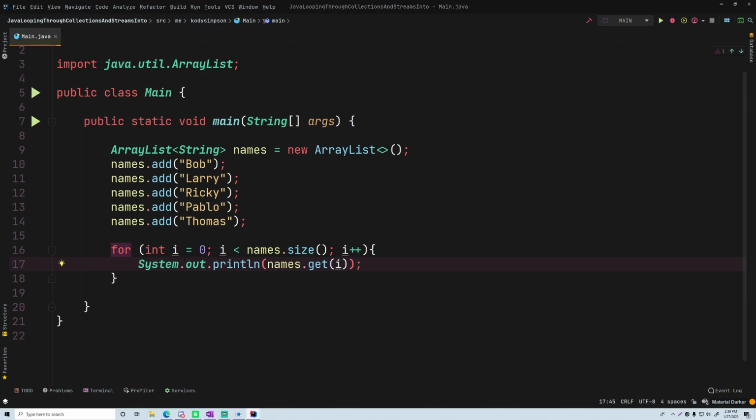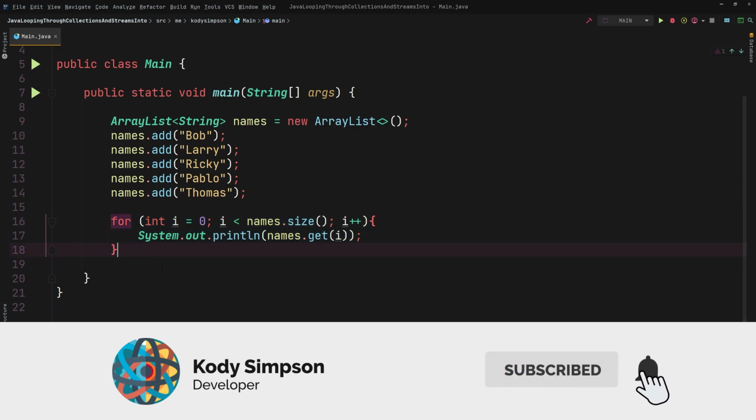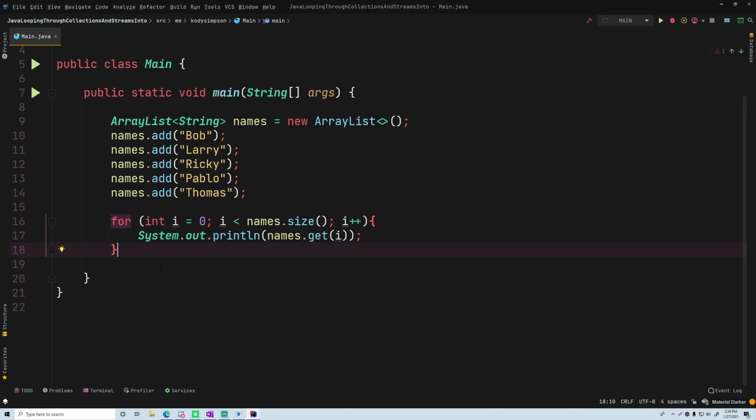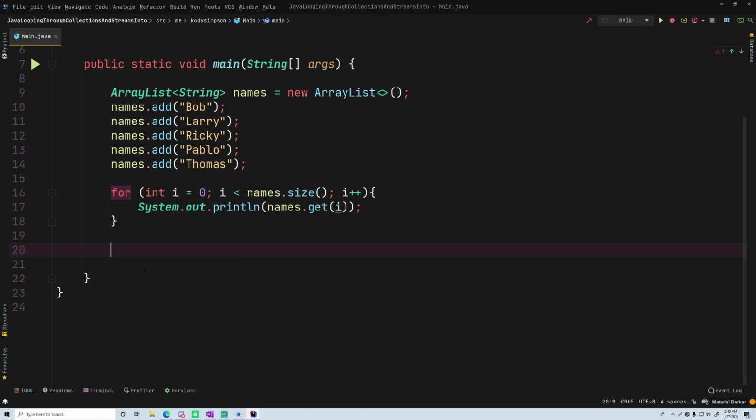I just told you that this is the most simple way, but that's not exactly true. Just because you're more familiar with something doesn't mean it's the most simple way. Don't get those two things confused. You're probably more familiar with the simple for loop, the int i is equal to 0, i is less than names.size, i++ for loop, because this is the most essential way to loop through something in many different languages. Pretty much everyone is familiar with this and uses it very often, but it's not the most simple way. We can make this even better and easier to understand for looping through a collection or an array.